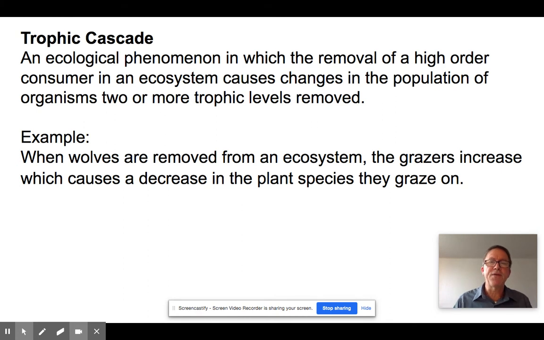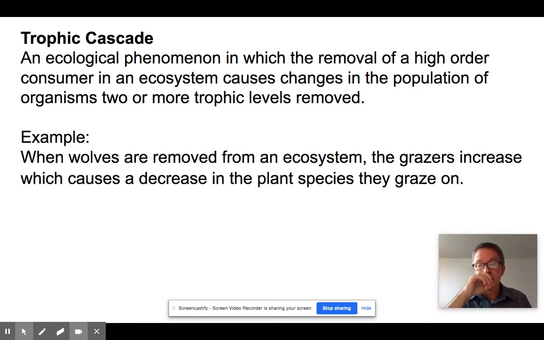Now let's talk about trophic cascades. A trophic cascade is a really phenomenal idea. The idea is that there are certain organisms that, if you remove them, change the relative abundance of species with which they interact. And then when you change the numbers of those species, it causes a change in another species and so on. So you get this cascade of effects. You change one of them, and it changes a lot more.